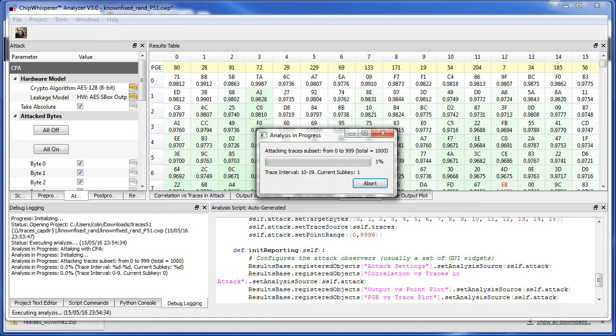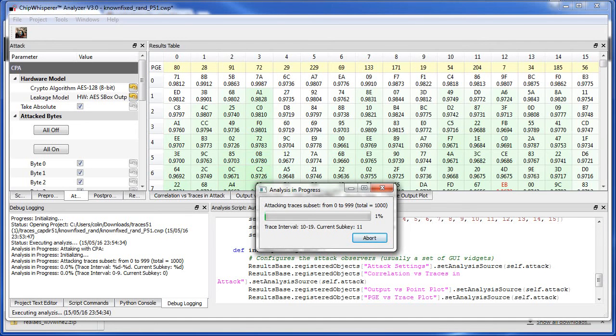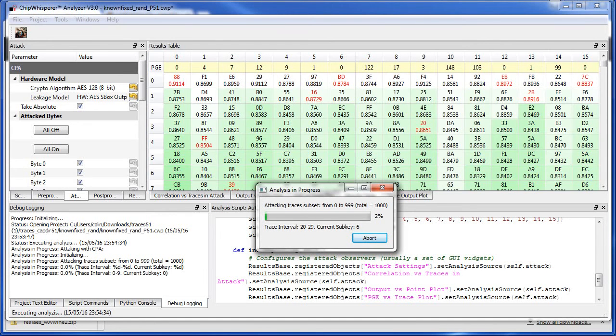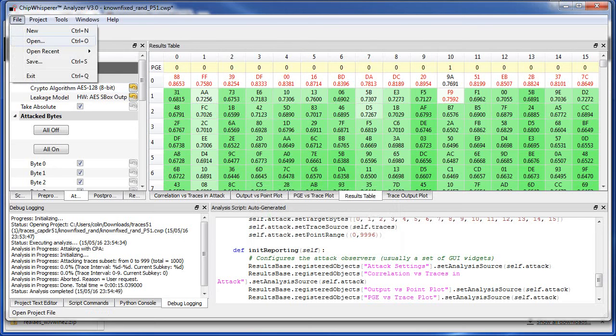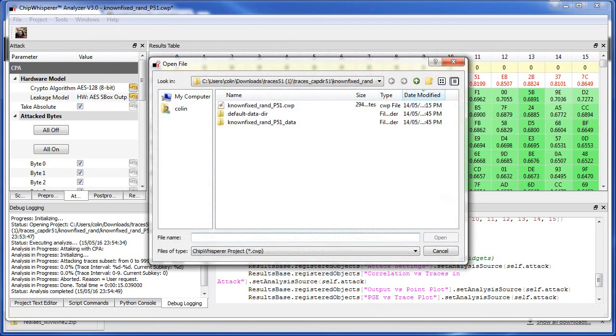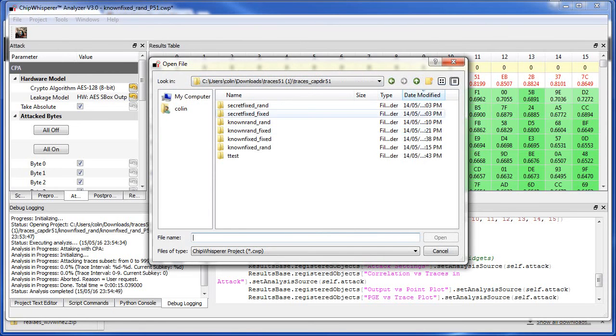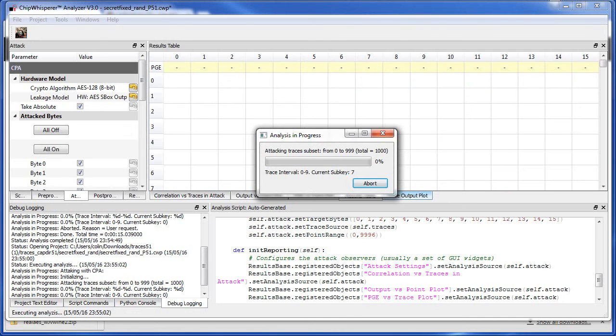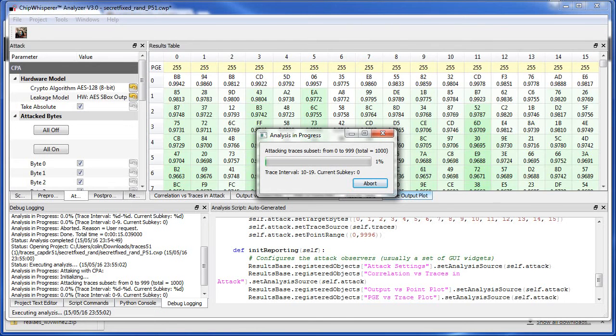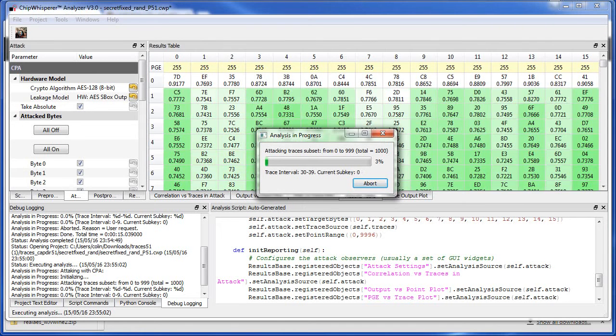And in this case, we know the key, so we can do a CPA attack. And we'll just see how easily it'll break. So we can see here, it looks like we can pretty quickly break it. So let's try again with the unknown key. So we'll load the secret key with random. All right, do another attack. And so here we don't know what the encryption key is, so we can just let it run for a little while and hope that we eventually find the right one.